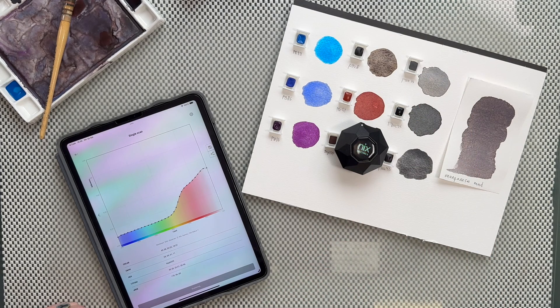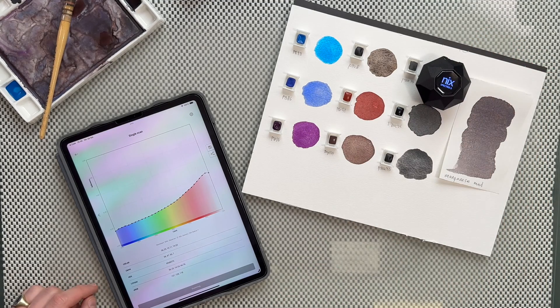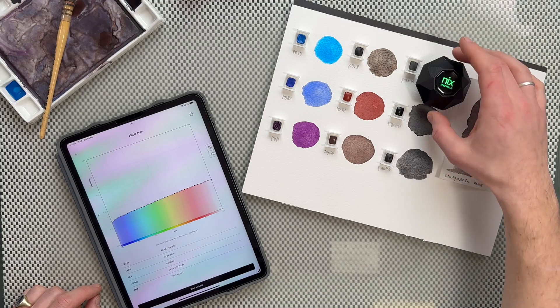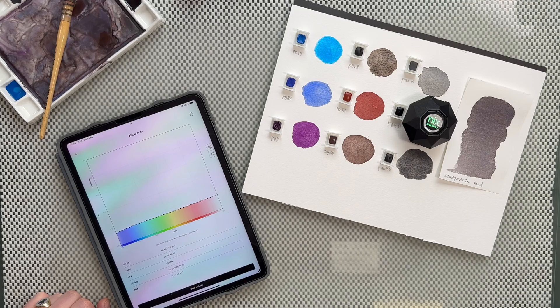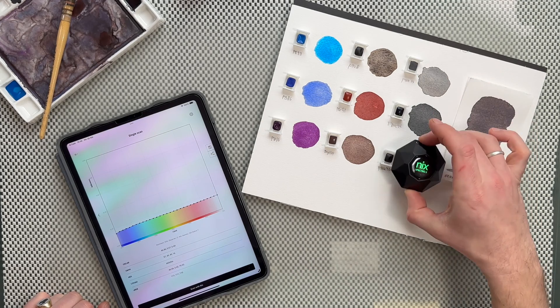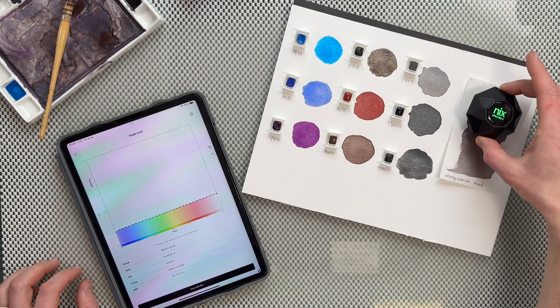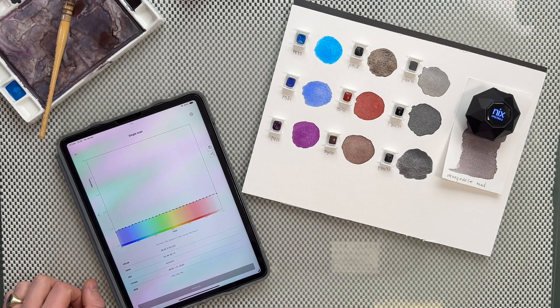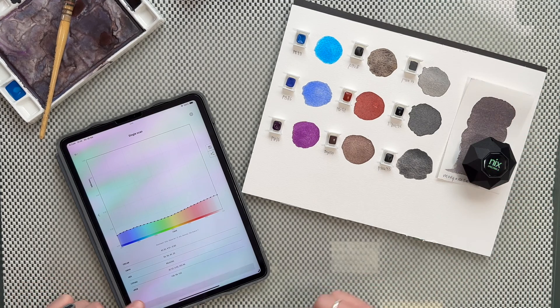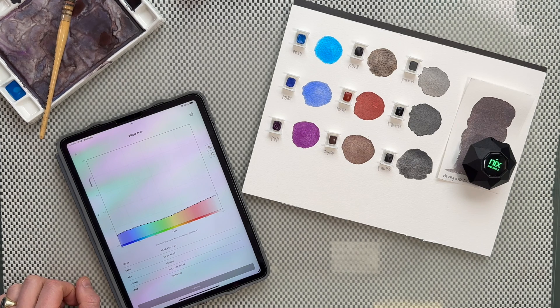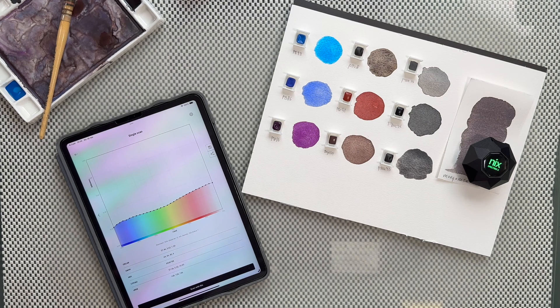Then obviously a very red one. This will be a cooler one, a little bump in the red wavelengths. A neutral gray, PBk14, giving us slightly less blue than red but quite a straight line. This should be quite straight and low—there we go. And we have PBk33, iron manganese oxide. Not much of a difference when it comes to the spectrometry, but in the swatch you can clearly see the difference. And the mud—neutral but warmish as I said earlier.